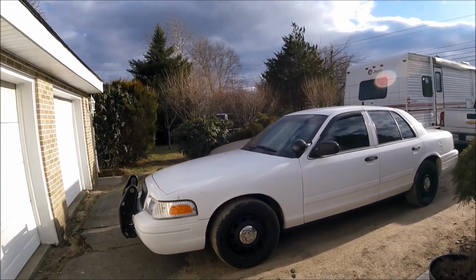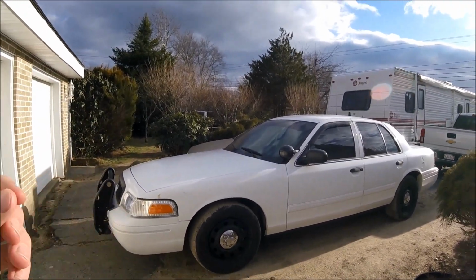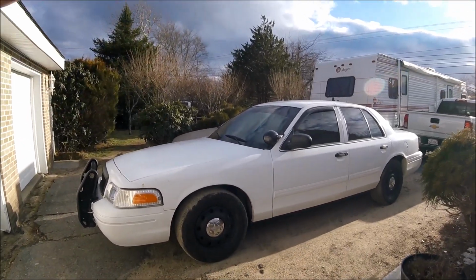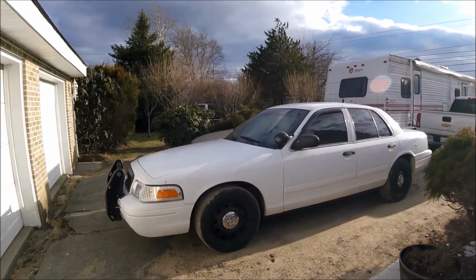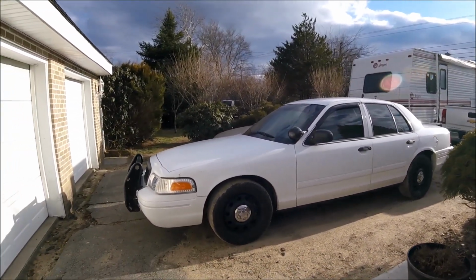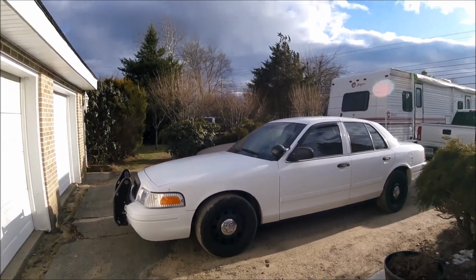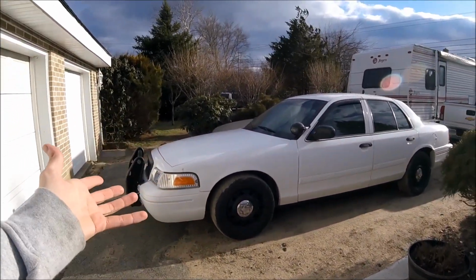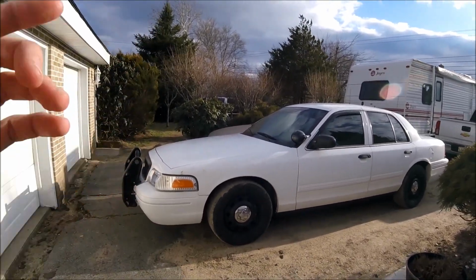I know some people who have Crown Vics, a 2000 Crown Vic, and they're still running today. That's an 18-year-old Crown Vic that was used for police work, and it is still on the road today. I guarantee you, you do that to a Toyota Camry or a Honda Civic, it will not last. Even some of the newer police cars, like the Dodge Chargers, I heard they already have a lot of issues. The transmissions are going around 50,000 miles, which is crazy considering these cars stopped production in 2011, and some of them are still in service being used in police work, which blows my mind.